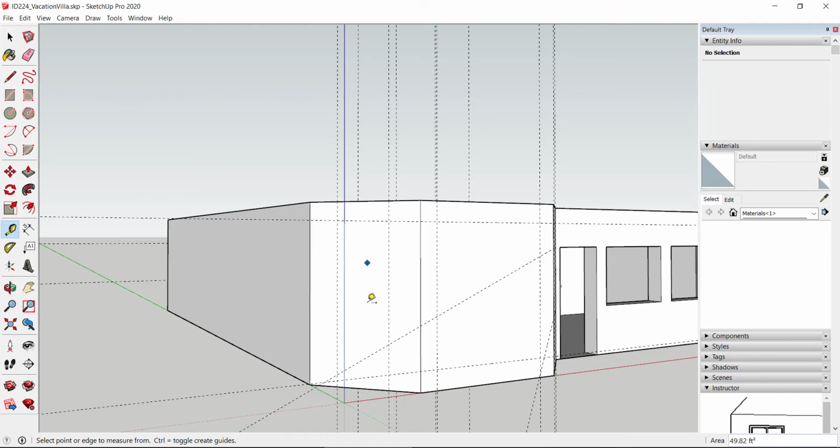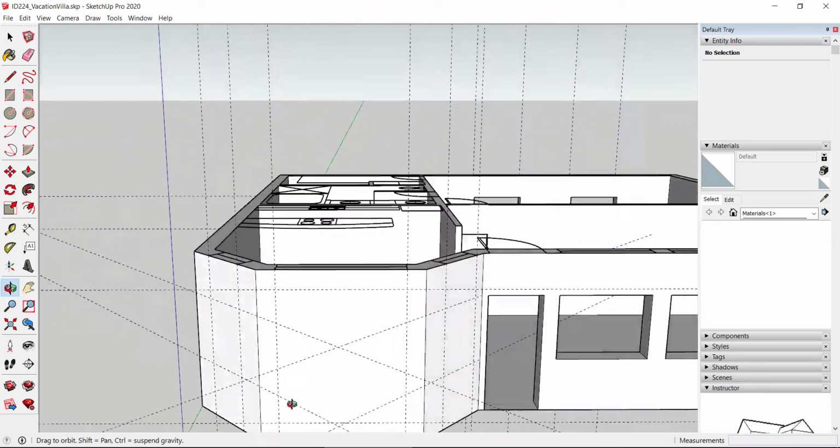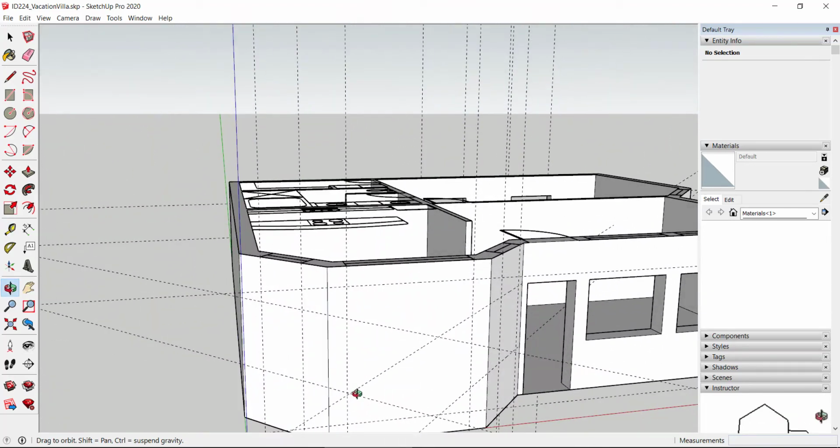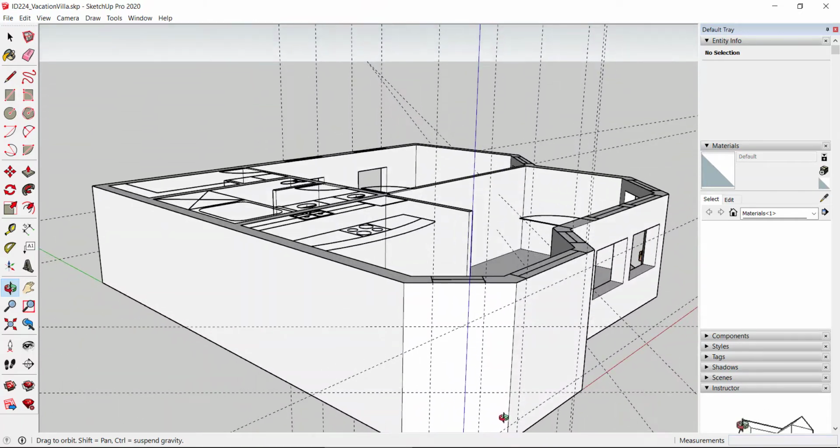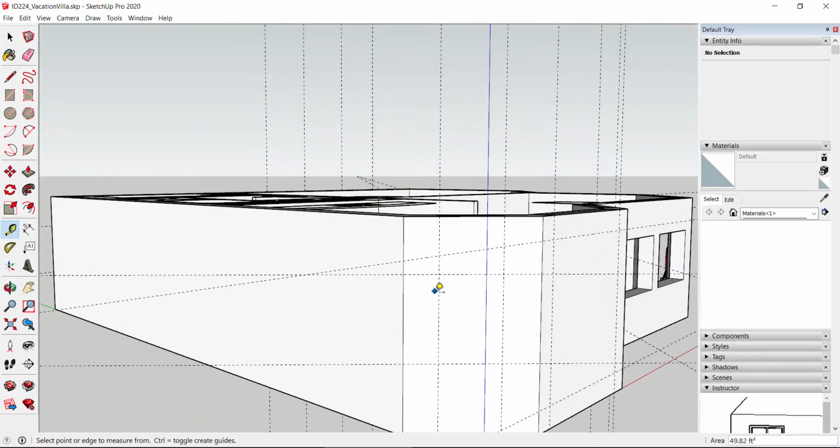Oops, I went the wrong direction, so let's go back from the bottom, because I know that would be 6'8" for the top of the window, and 3 feet for that one. Beautiful. Wow, I've got lines everywhere, so you've got to really pay attention to what you're doing on this one, okay? So let's concentrate on this guy.